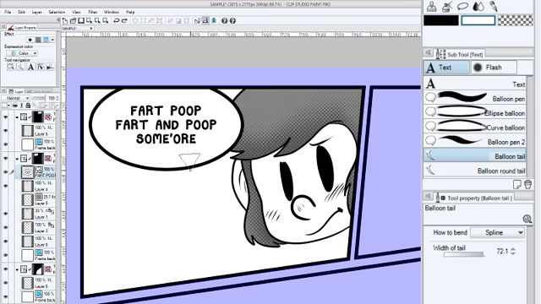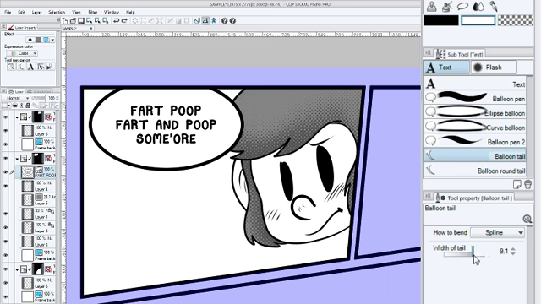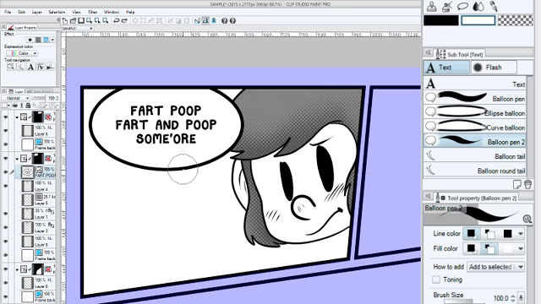And not my favorite. And if you change the width of tail, it just means it starts off fatter. You just keep drawing with it. Doot, doot, doot. Where did it go? Who knows? But I don't like using those. Like I said, I like using balloon pen because I can just draw it myself. I like it.